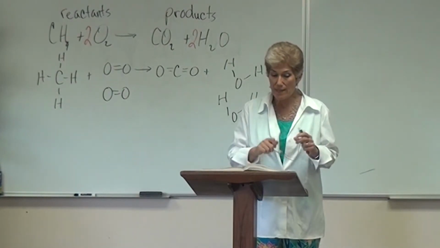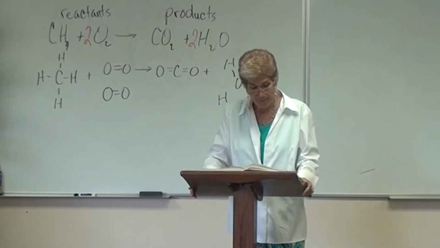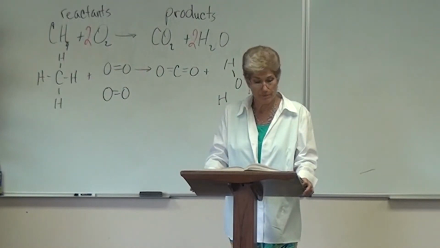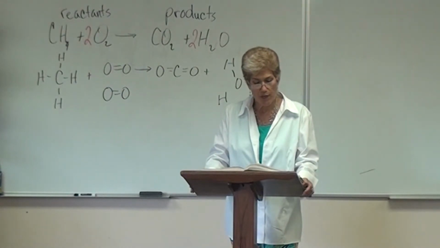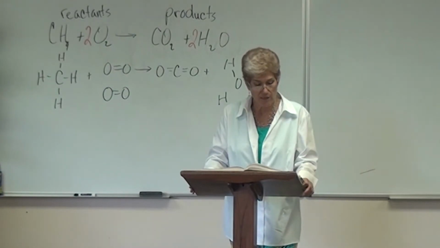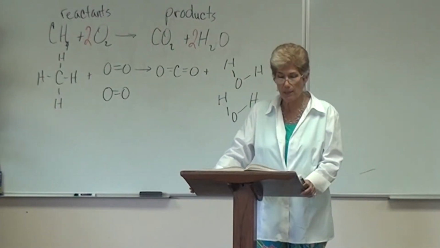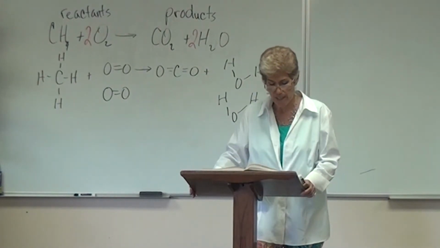Now, how he's going to ask this is this. Look on page 140, 5.11. It says one of the main chemical reactions used to run an automobile engine is the combustion of octane. That's the burning of octane, C8H18. And he gives you there the balanced chemical equation for the combustion of octane.